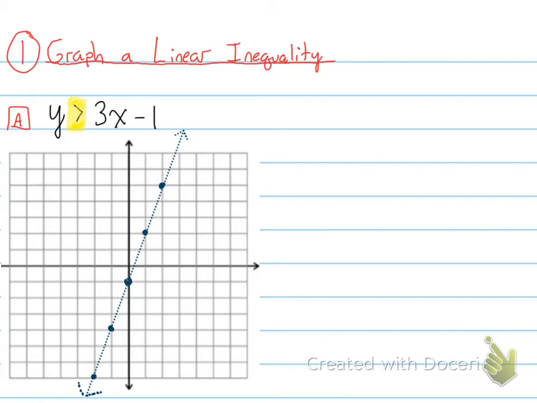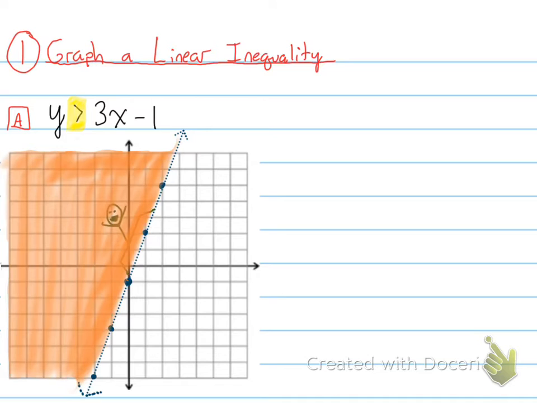Finally, if I want to be shading above it, there's a weird trick that I always used. My 6th grade math teacher taught me this a while ago and it always stuck with me. If you're ever unsure about what above or below would look like, I treat this line as if it's a roller coaster track, and I draw a person on a roller coaster with it. If I want to shade above, I would want to shade above the person, towards the sky. So if I want to shade above this line, I shade in like so, and that's my answer.